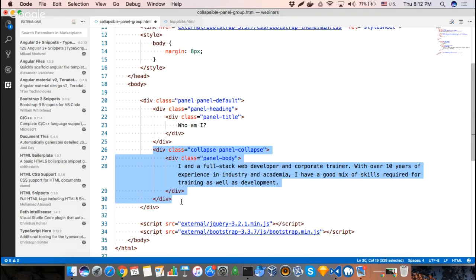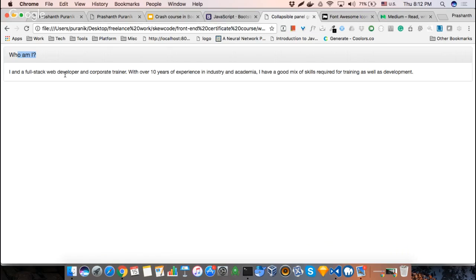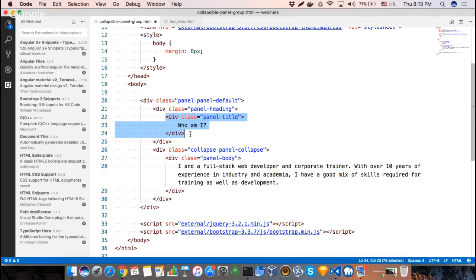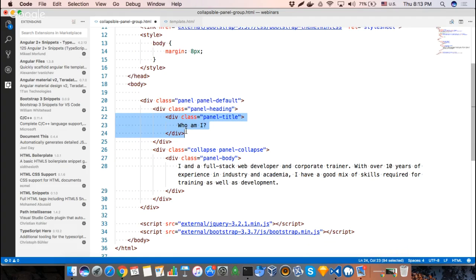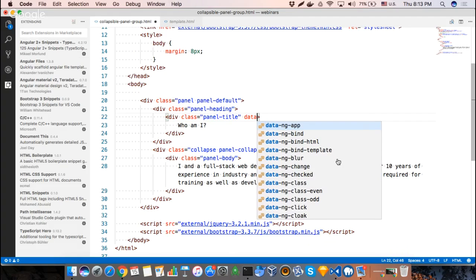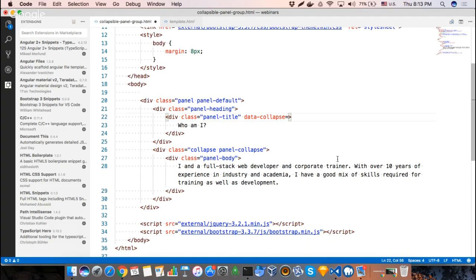All right. So now that's again a concept of a trigger and a target. Now what is triggering this opening and closing of the body? When I click on this panel title or heading, right? When I click on the panel title, basically it will open and close. All right. So this is the trigger for opening this. So this is the target. This is a targeted element which will collapse and which will uncollapse. And this is the trigger for this, clicking on this div. So what we need to do on the trigger, we need to set up some classes. So not classes, attributes. So data collapse, data target. These two we'll have to set up.